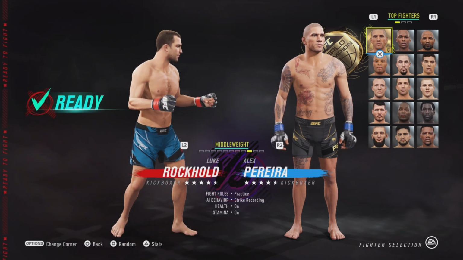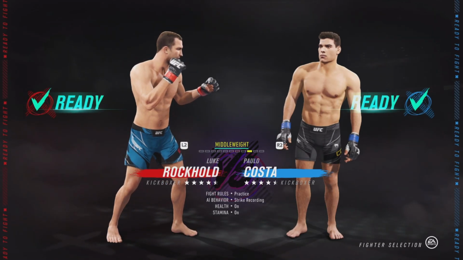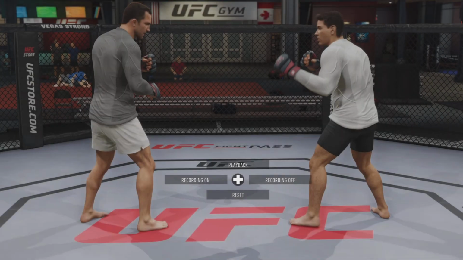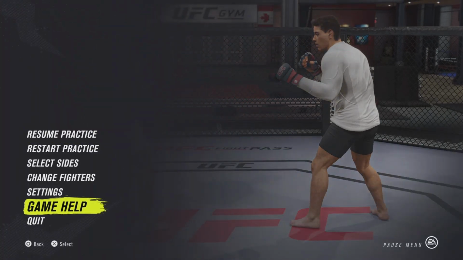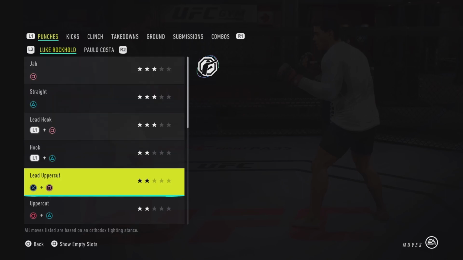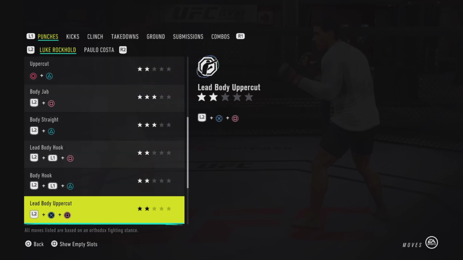He has access to a good amount of submissions on the ground, has pretty solid top control. He is a fun person to use, and if you use him and you beat a really high-level opponent, like an Adesanya or a Blachowicz or one of the guys who are more durable, you can just flex and be like, look, I just won with Luke Rockhold. But you got level 3 jabs, crosses, and lead hooks. He also has a level 3 body jab and body straight.